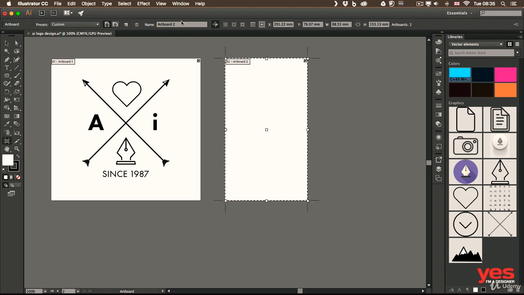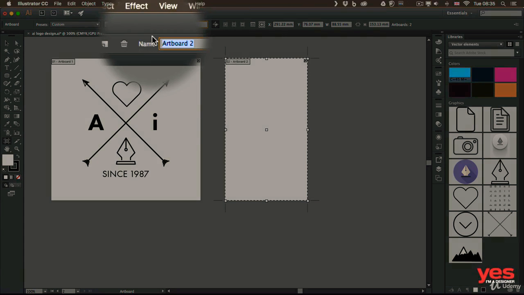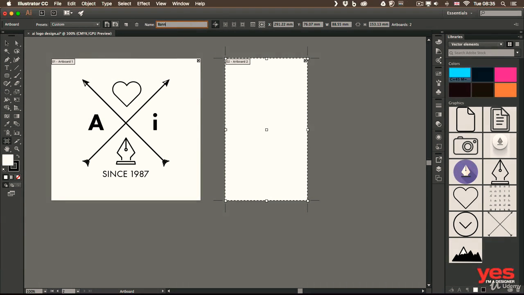If I want, I can rename the artboard while it's selected. So I can type in something here. Let's just call this one banner. And if I select the other one, I can call that logo. The whole point of having multiple artboards in a document is that you can keep all the relevant designs in one place. So for example, in case of a branding project, you can have all the elements like a leaflet, business card, logo, and all the variations that you need of the design all in one file, just separated into independent artboards.